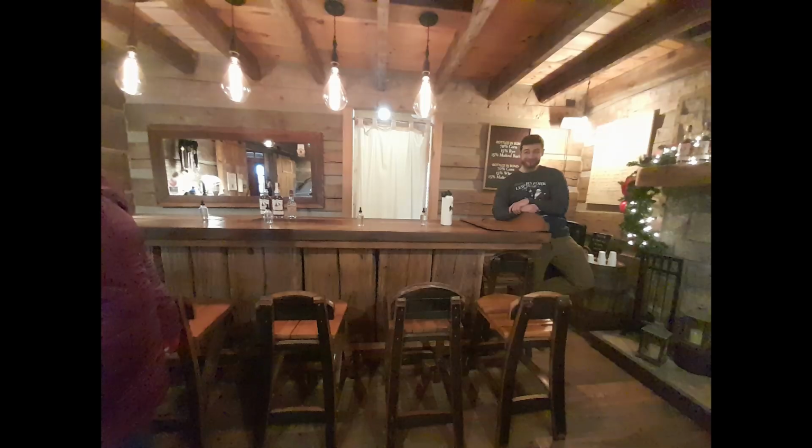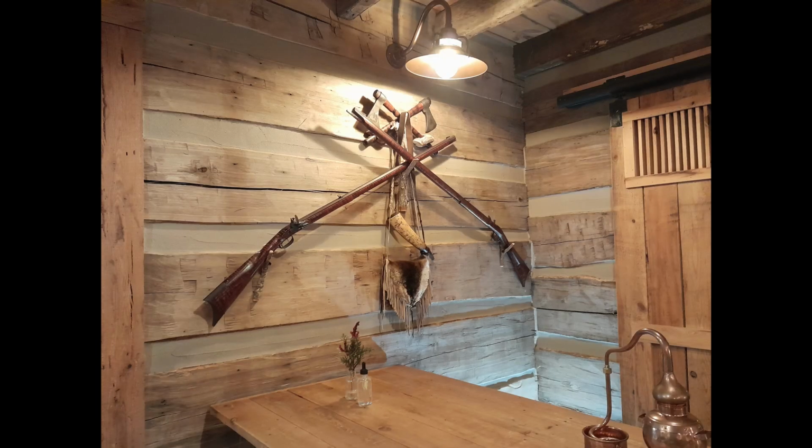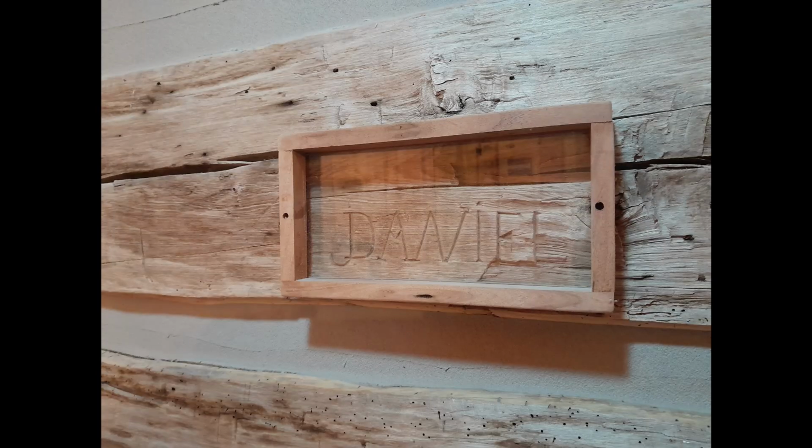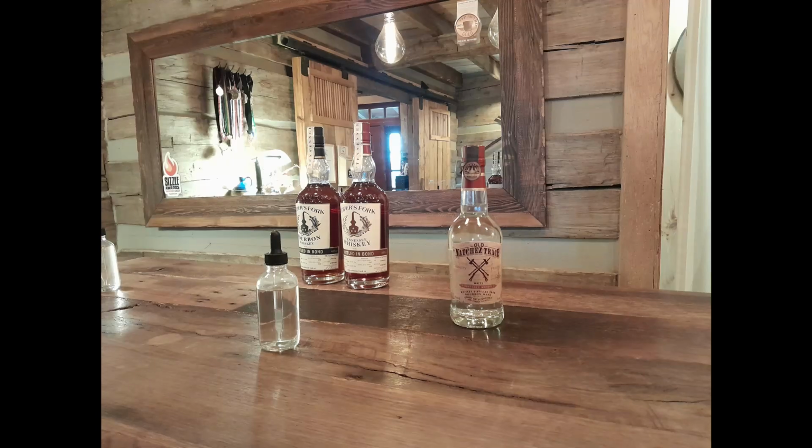Again, this was a very cool tour. Oh, and then he took us in. This is where they usually do the tastings, but he told us a little bit more about some of their products, what they do, how it's made, some of the history of the cabin. And there is a link to one of the Daniels family, who they didn't realize this until later, but he is a third cousin to Jack, so they actually have a little bit of a connection to Jack Daniels there.